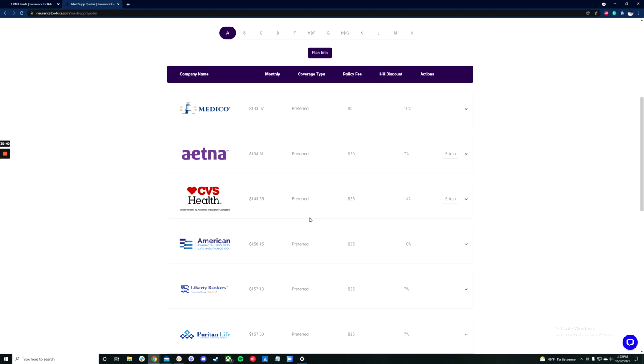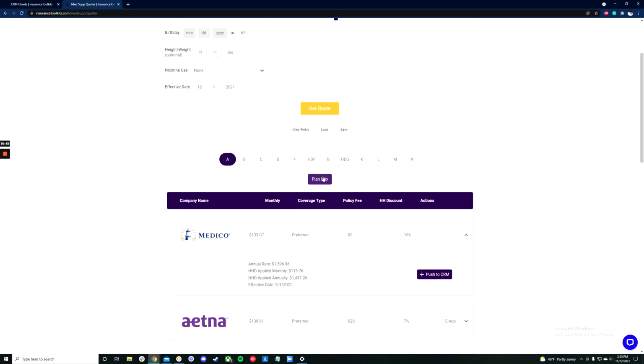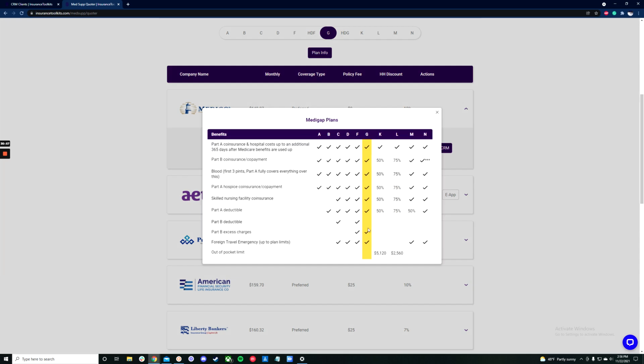So we have a number of carriers included right now. We don't have every single one. That'll be more so resolved over the next month. But we'll show you the policy fee, the household discount. We'll automatically run the discount in the expand menu. If you're running, let's just say in this case a G, it'll highlight this is the basic chart of Medigap plans, what they do and don't cover. It's a point of sale tool so that you can use that to demonstrate for a client what is the difference between each plan, what they do and don't cover, or what they cover partially.